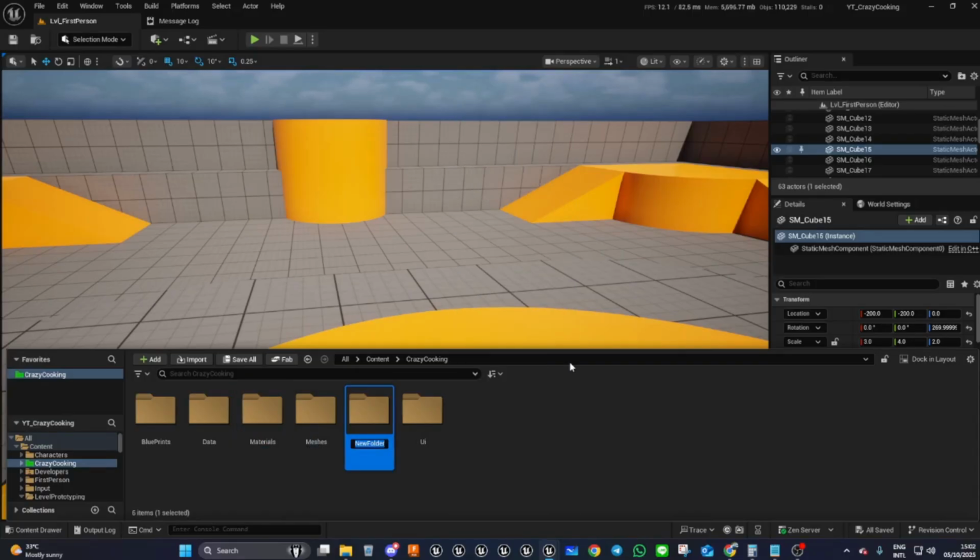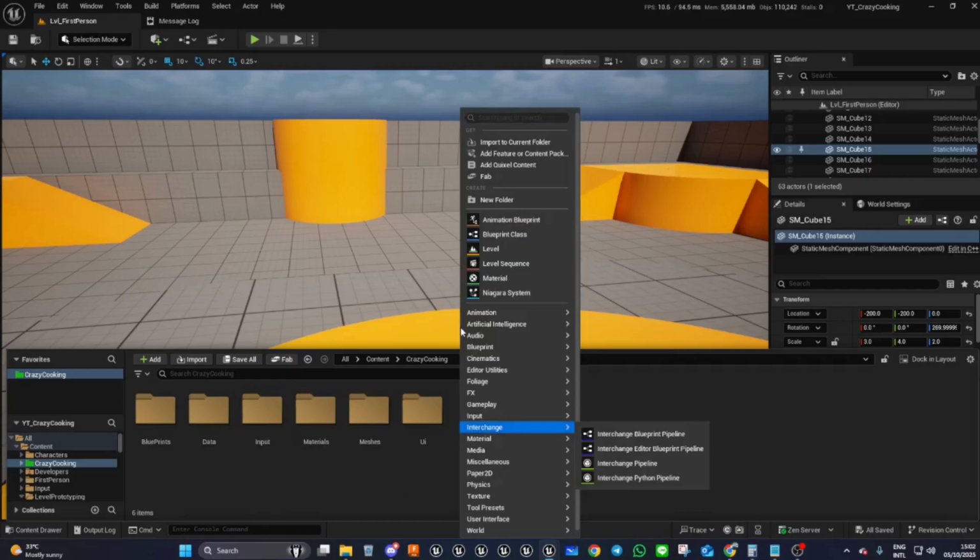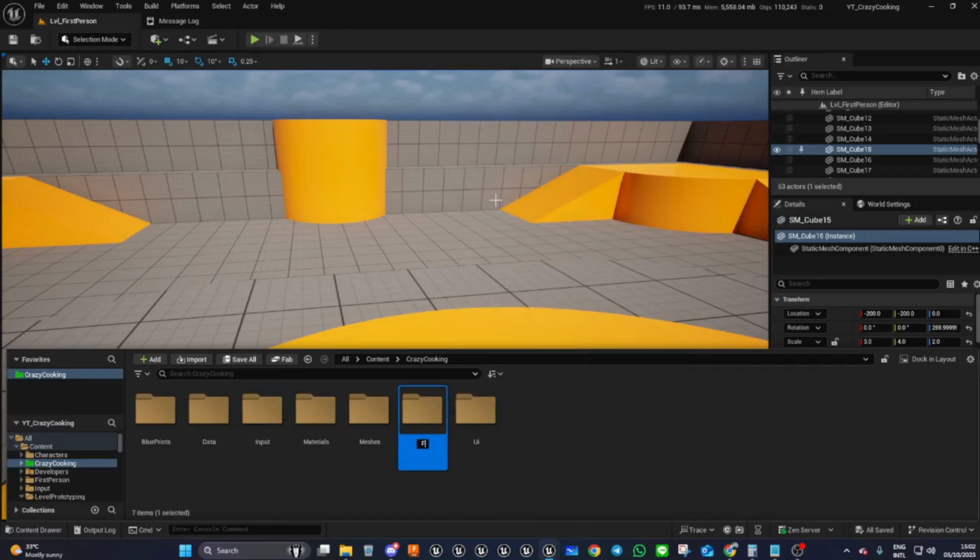We're going to call it input, which is going to handle our input keys that we may or may not add. And let's add one more folder. We're going to call it effects, which we're going to put our sound and video effects in.